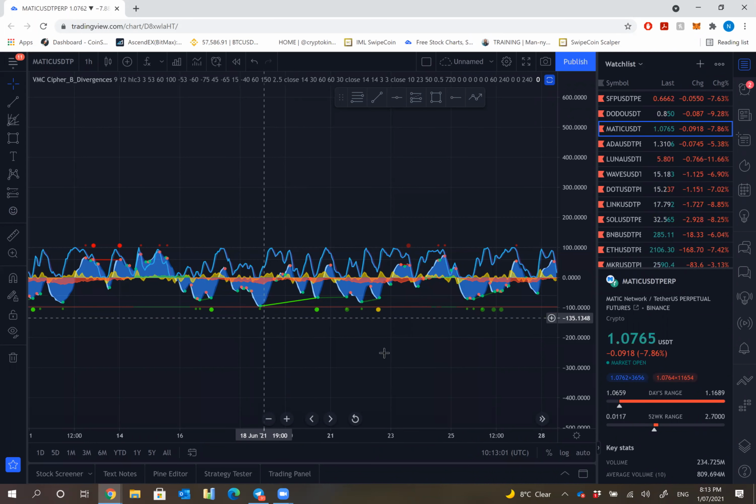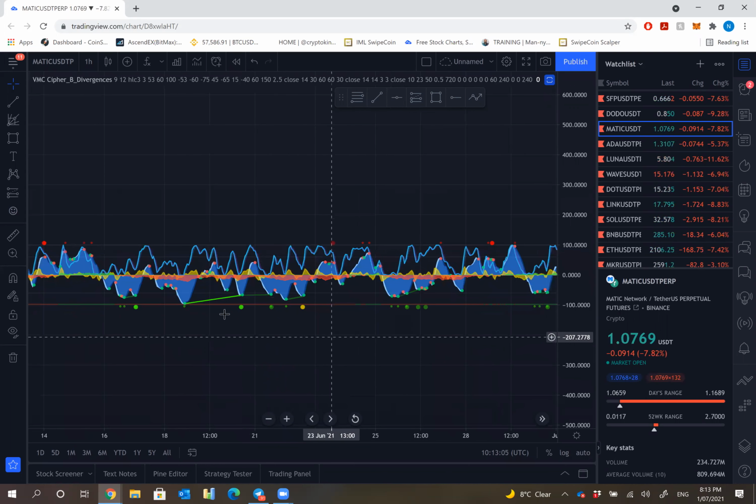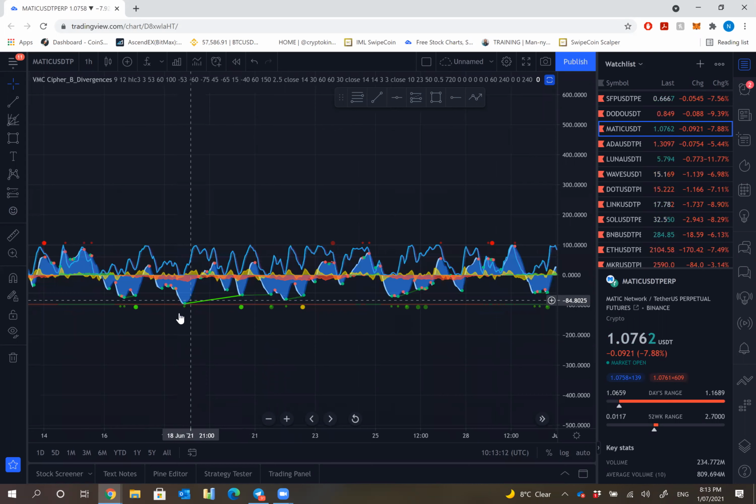It's also important to know that you don't want to enter just on these big trigger waves. Just because something's printed a big trigger wave doesn't mean I'm going to enter straight away. You want your big anchor wave plus a trigger wave. Think of your anchor wave as your set point to start looking for a long. When your anchor wave is set, you start to look for a trigger wave.